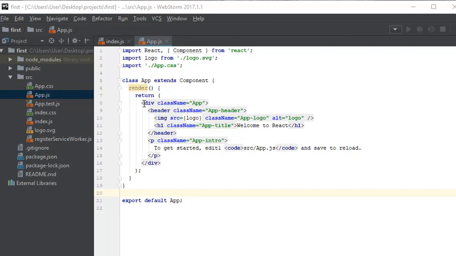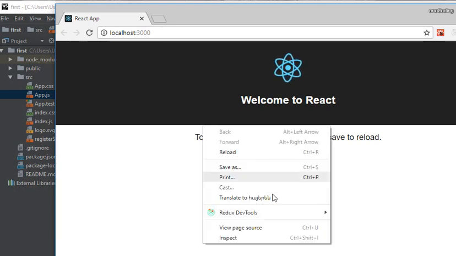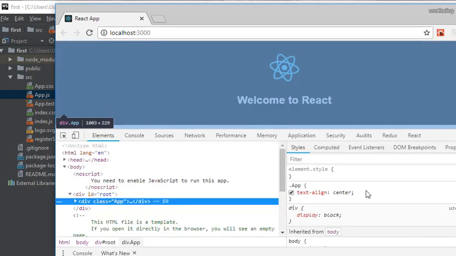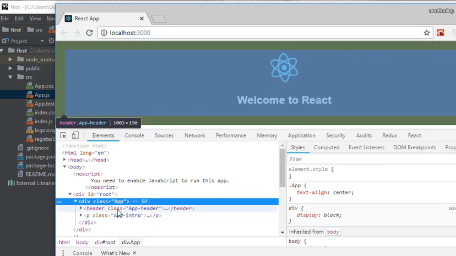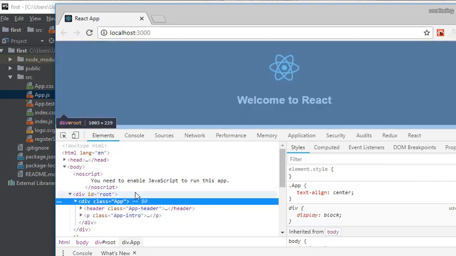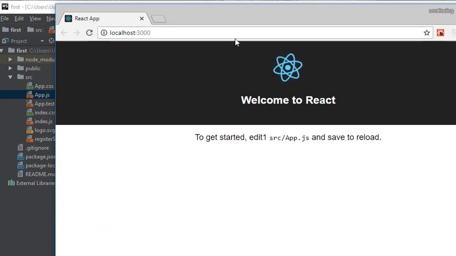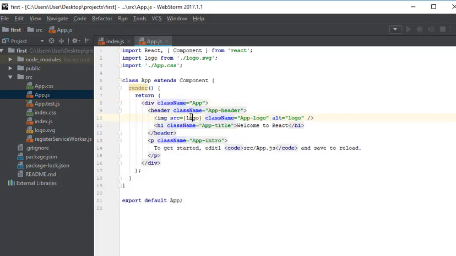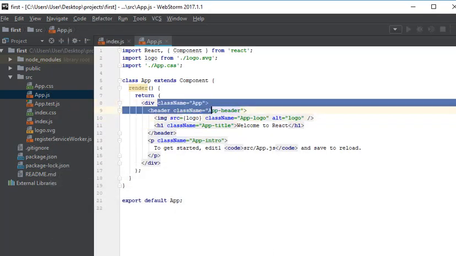Also we see right here that in the div we have className equals app. If we go ahead and come here, click on inspect, and look at this app right here, we see that it just says class equals app. In React, as class is reserved, we have to use className.